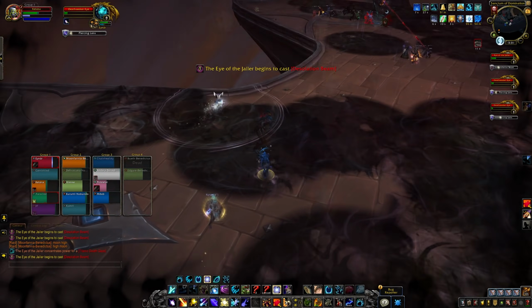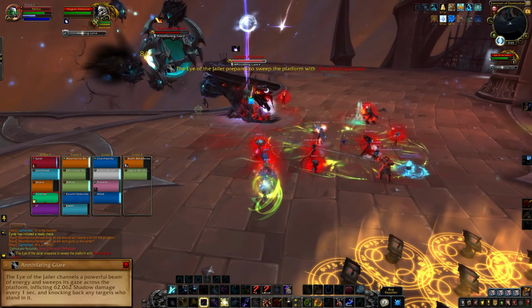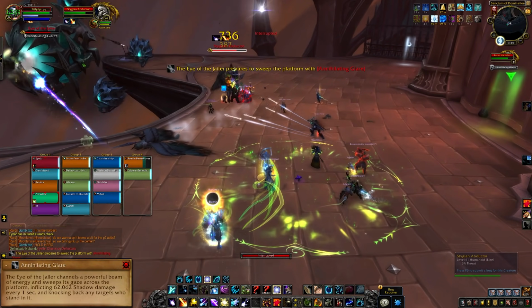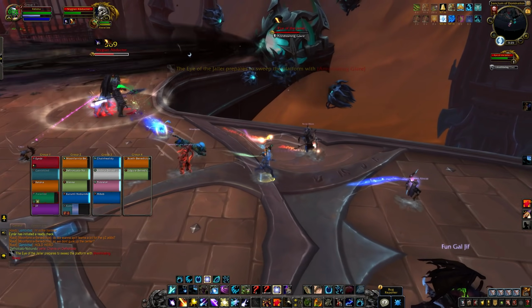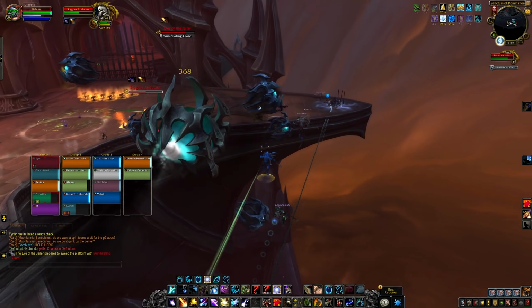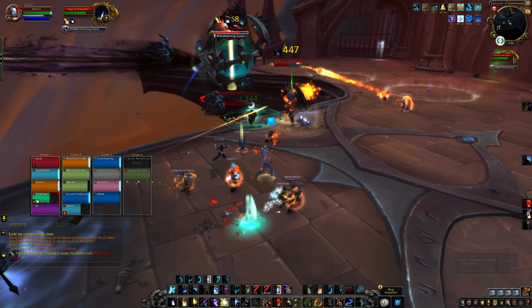The boss's big ability is Annihilating Glare. The boss faces one side of the platform and fires off a massive laser, then rotates towards the other side. If you get caught by this laser, you will die, but it is easy to avoid. As soon as the boss faces towards one side to start the laser, immediately run to the other side and towards this pile of chains. You get an extra action button that sends you to the other side, completely avoiding the laser.